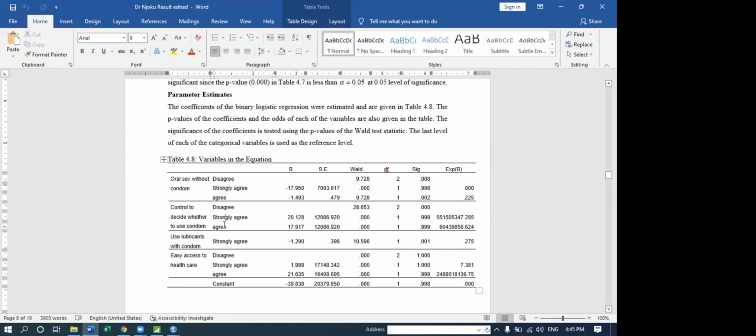But SPSS cannot test between both of them because you must select your reference level. So in this case, take note of that word. Reference level means that level that you compare the other levels with. Our reference level is disagree. So we are comparing strongly agree with it, and this and this. So we cannot compare the other levels. But these two, they behave alike. These other two, they behave alike. But though the variable is significant, it's likely that these two will not be behaving alike, but we can't test for it.